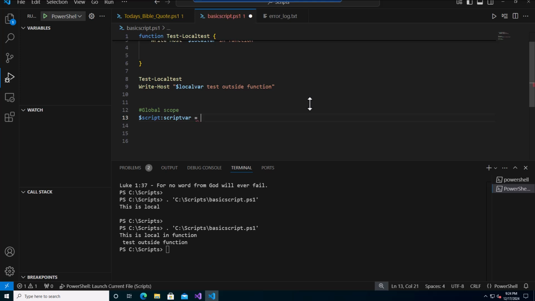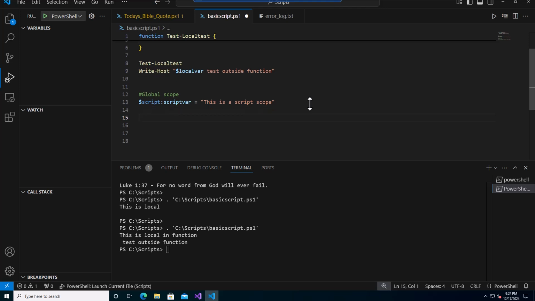That'll equal to... alright, so this is a script scope. Let's do another one, sorry, this is a global scope, that's what I meant to say.